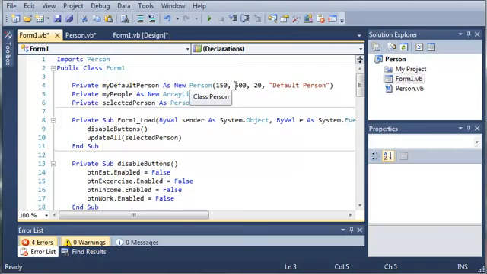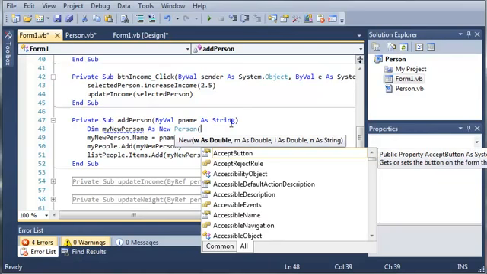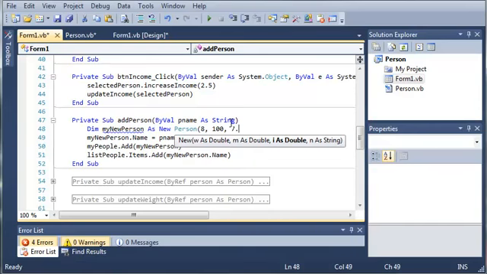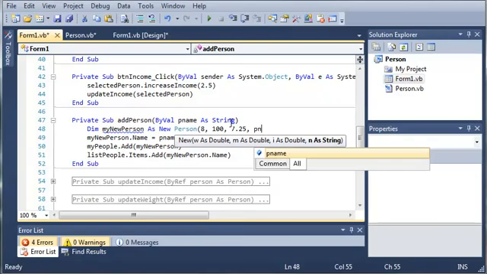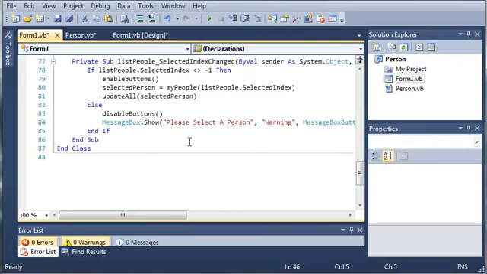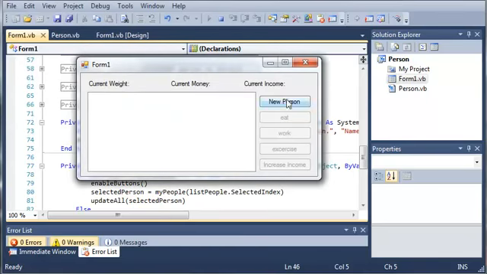Okay, so now we've created this person and we've set all of the values that are needed for the person to work. So now let's come down here and we will add the person. Let's just use some default values for the person in this. So we'll just use 8 pounds, 100 money, $7.25 an hour, and then P name for the name, for person name. So we created a new person and just used the constructor to make the necessary changes to the variables that are in there. So we'll go ahead and run this and see what happens. It should work just the same as it did before.